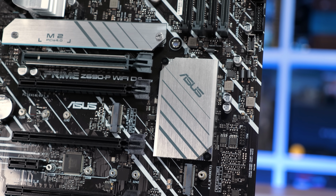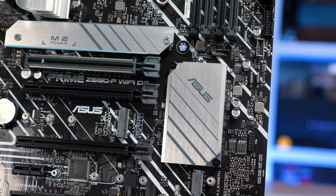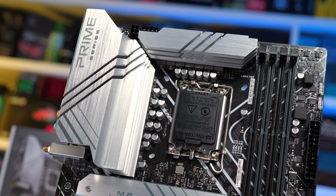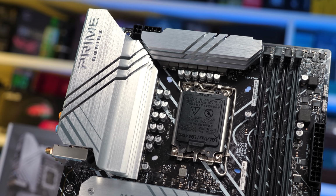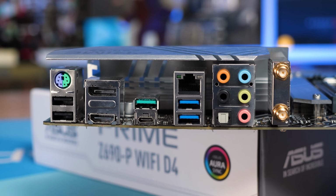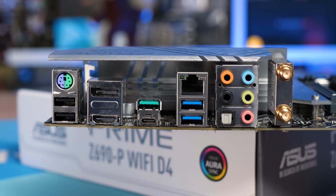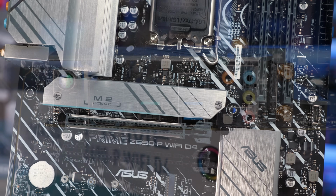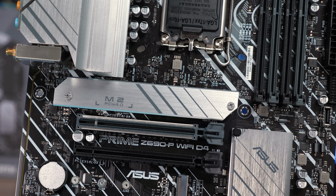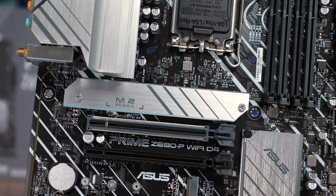Now, where the Asus Prime Z690P D4 falls apart just a little bit is when looking beyond the VRM temperatures and instead turning your attention towards features. It's not exactly stacked here. On the I/O panel, you'll find just half a dozen USB ports, 2 less than the MSI Z690A Pro and 4 less than the Gigabyte Z690 UD. You also get 1 less M.2 slot than the Z690A Pro and 2 less SATA ports. So features-wise, the MSI and Gigabyte boards are certainly better, and really it's going to come down to what you're prioritizing here.